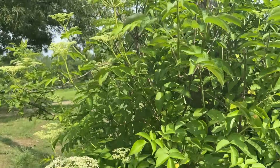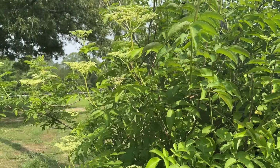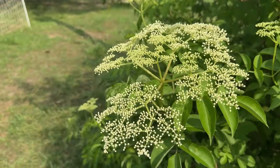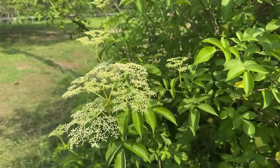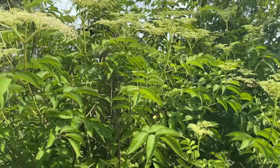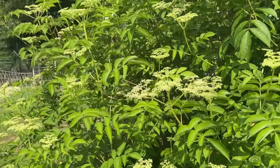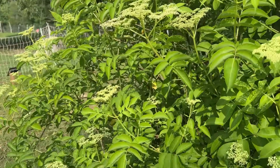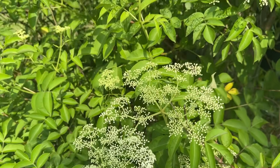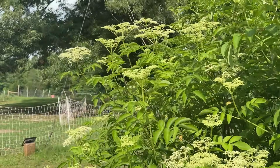Look at the elderberries. There's a few different plants around the property, but this is like my main big bushes, and they are starting to flower. Starting to get those little buds on them. This is a bunch of medicine right here. This stuff is what gets you through cold and flu season around here. I love stuff like this because it makes you that much more self-sufficient, healthier, independent, and you learn to harvest this stuff and make your own juice out of it. It keeps everybody healthy.